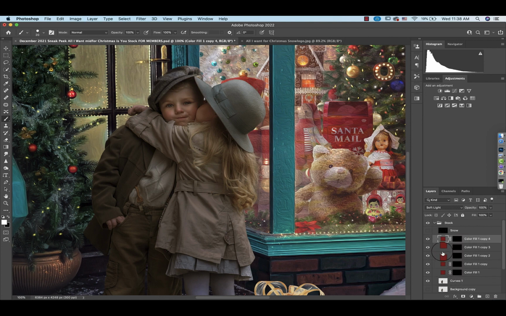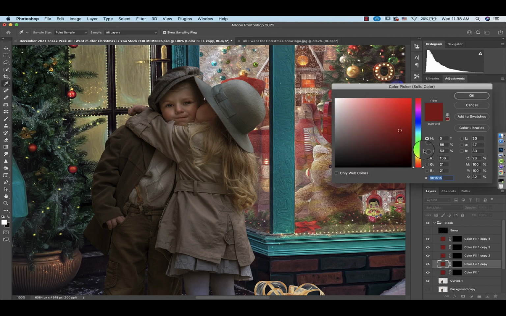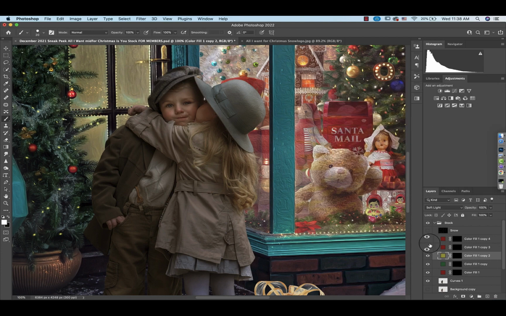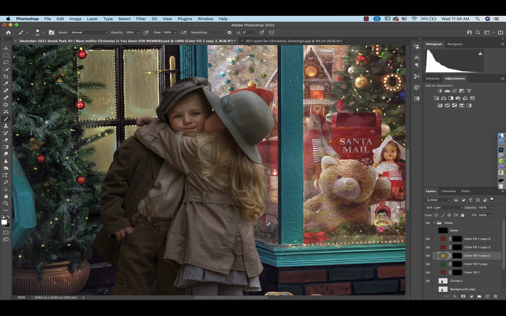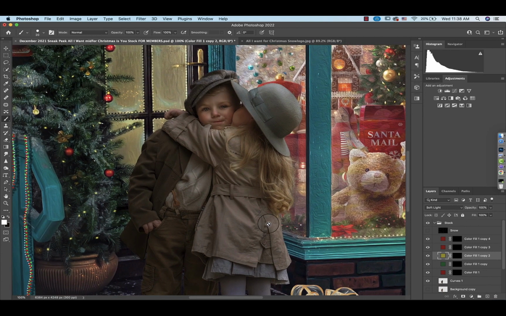So I've got 1, 2, 3, 4, 5 copies here. So I'll come to the next one and double click, and now I can just change the color, and I already have my layer mask on. I have it inverted. So now all I have to do is come to each of these layers, double click, and choose a color. And I'm not even sure if these are the exact colors that I'm going to use, but for now I'm just kind of choosing something. And these other two I'm going to hold off on. We'll grab those if we need them in a little bit.